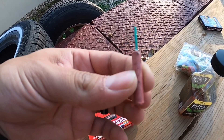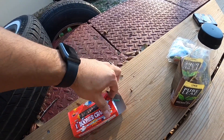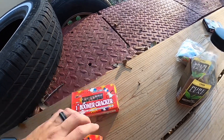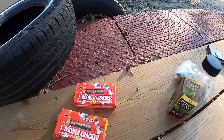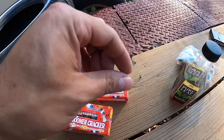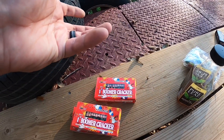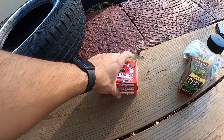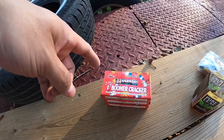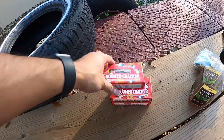The fuse is longer on this one but the red tube is a little bit shorter. These should be filled up more with flash than the other ones, because I remember with the other ones — the ones you guys saw the other day with the soup can — I put one underneath and the fuse came out, then I cracked it open and there was probably only five to ten milligrams of powder. An aspirin had more powder than that flash cracker, and those were $4.50 a pack. These were only $2 a pack, so I bought three of them.